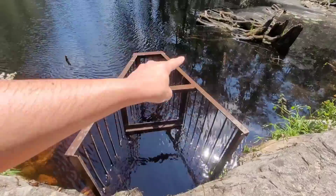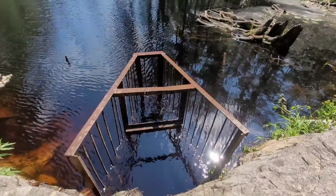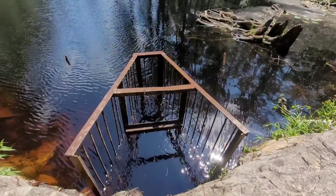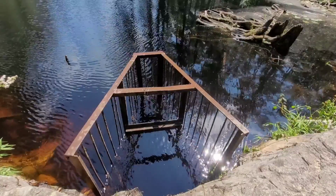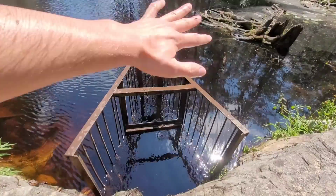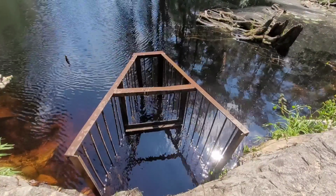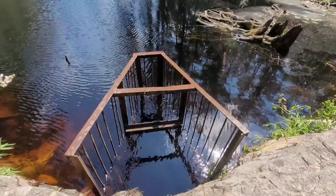Since the water's so low, I'm actually noticing there's a bunch of fencing right there underneath that pole. Because typically those poles right there are completely underwater. I didn't even know those poles were there. That means they must have had a fence way around the culvert before they thought of this genius triangular idea. This triangular idea is the best thing I've seen so far.